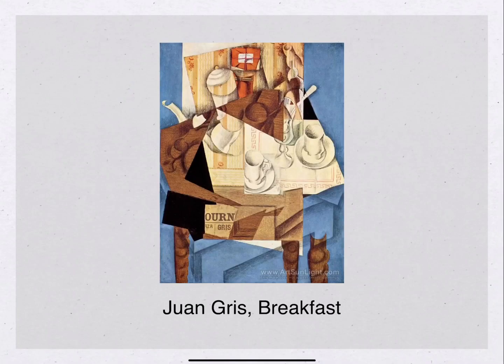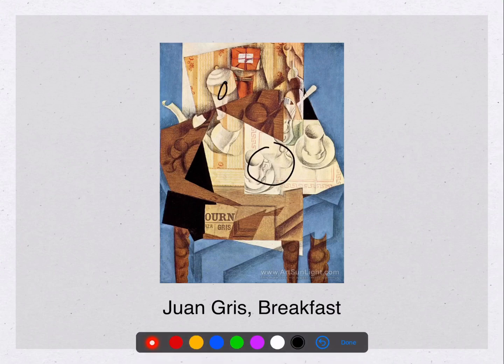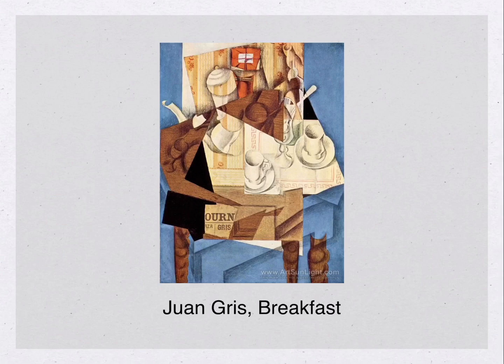So then look at this one. Here we have a painting that was done by Juan Gris. He is a Cubist style painter, and notice the types of colors we see in here. We have white, yellow, orange, and brown. We do have some blues and blacks, but he is utilizing colors that we're familiar with at that time of day to help better interpret the painting that he's showing us.